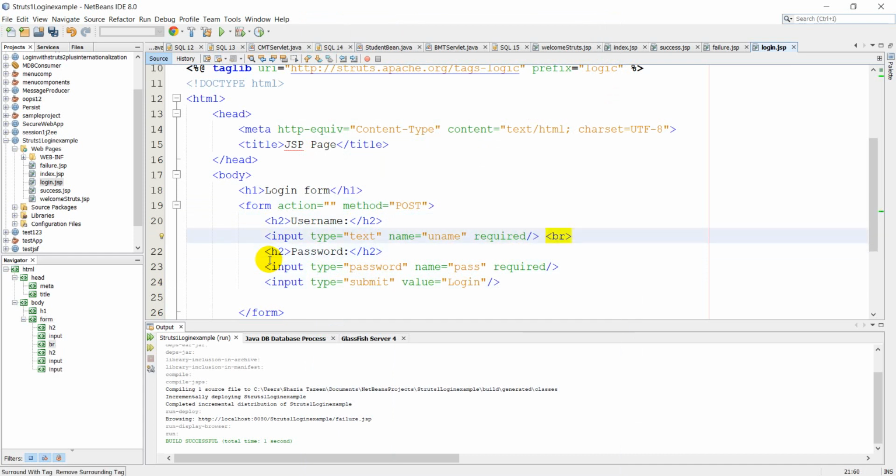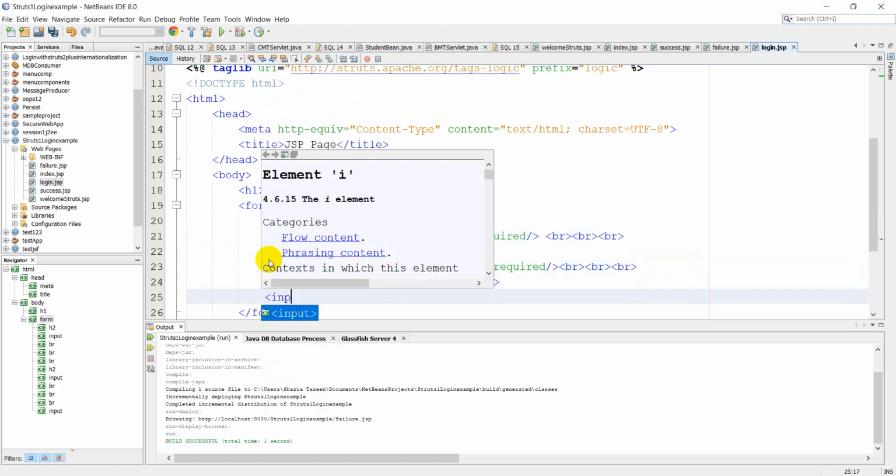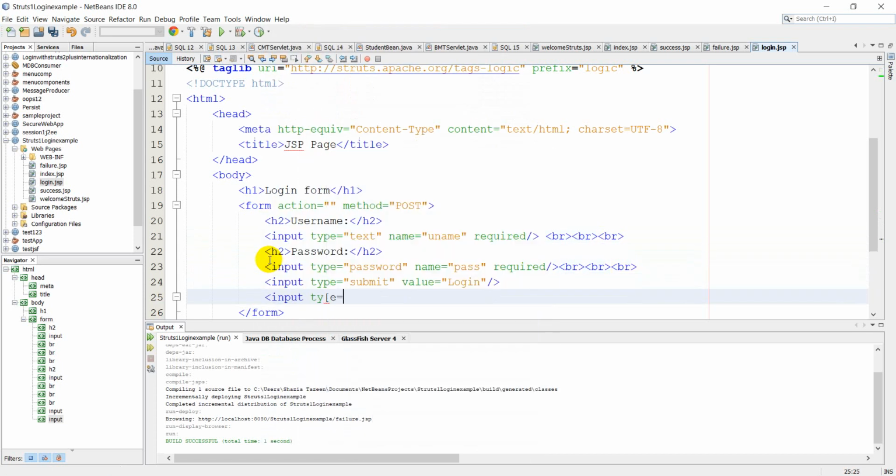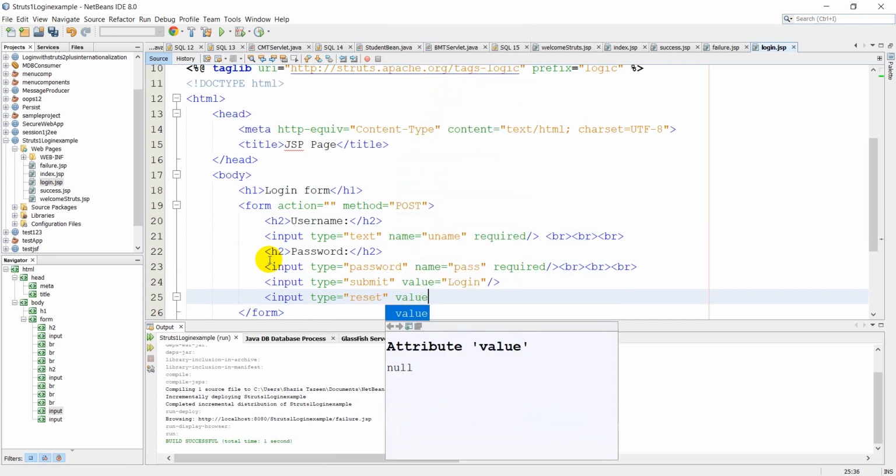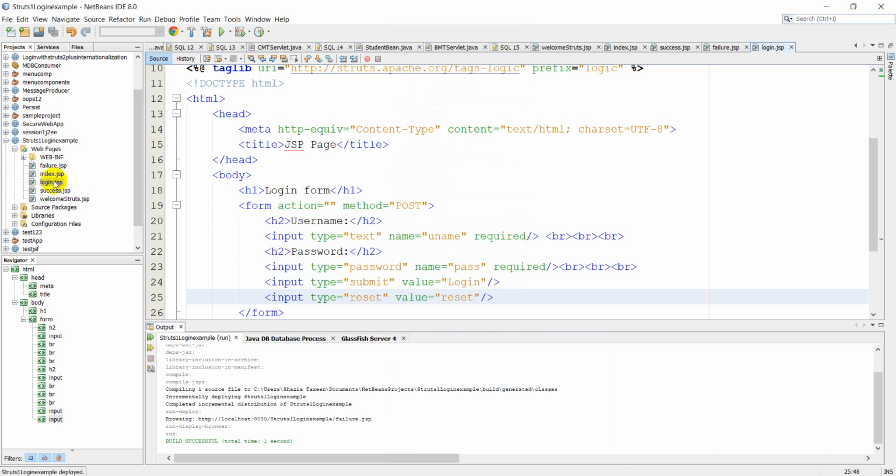So I'm taking a BR tag as well. You can take one more button to reset it. Input type is equal to reset. Value is equal to reset. Done. Let's see how the look is appearing for this one.